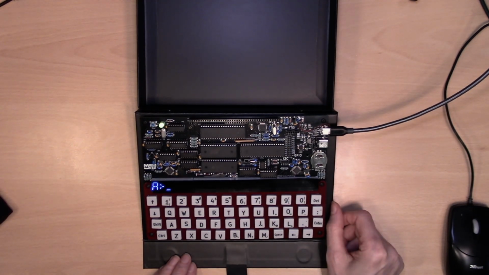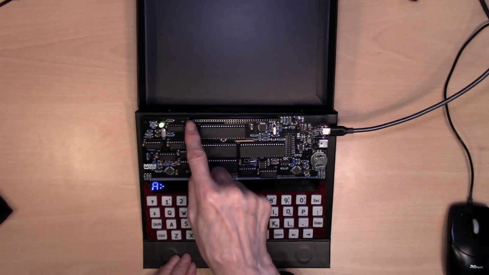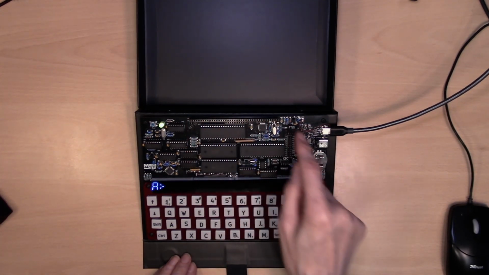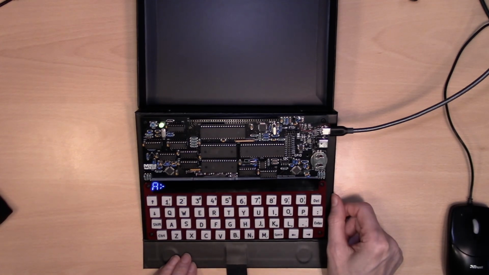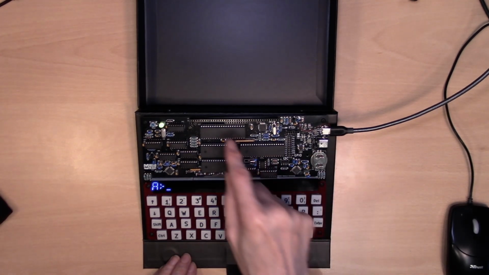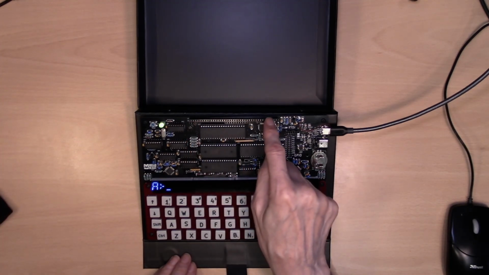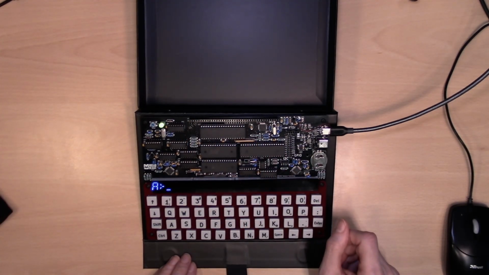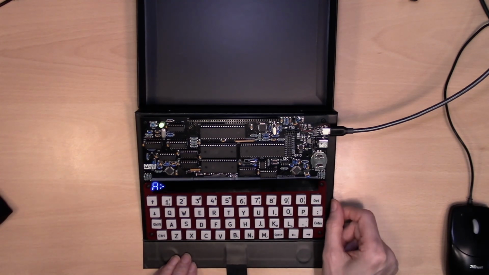One thing we haven't touched on yet is the bus connector, the edge connector at the top of the board. This is apparently RC2014 compatible. So we could in theory plug in a number of RC2014 cards, one of which could indeed expand our disk storage. However, we will leave that for a later video.